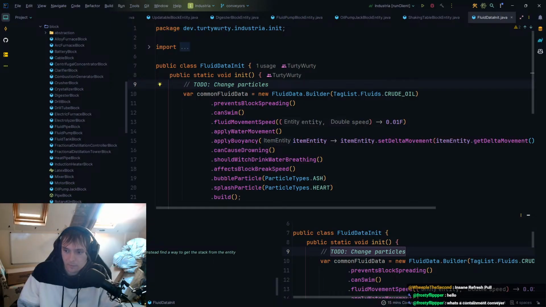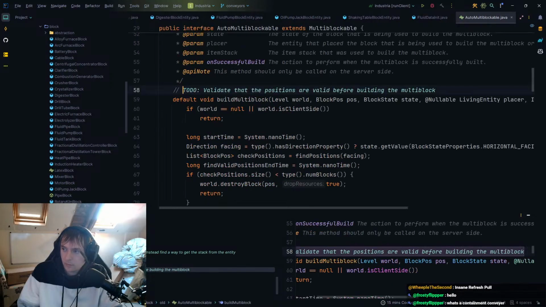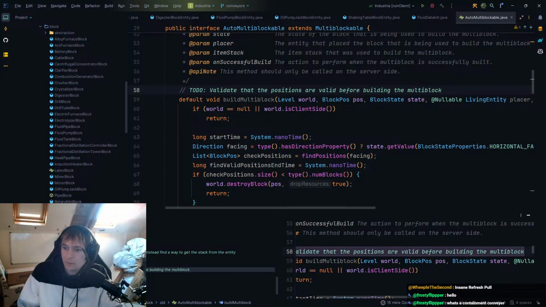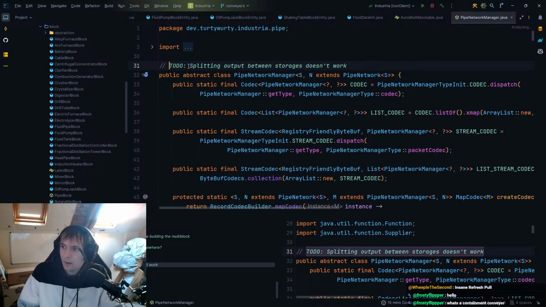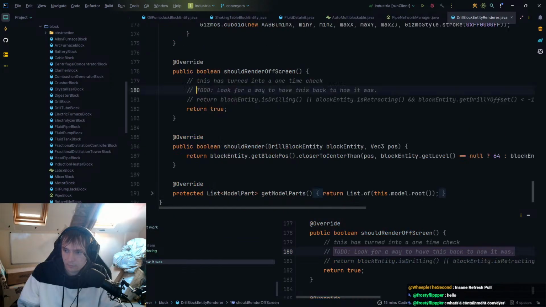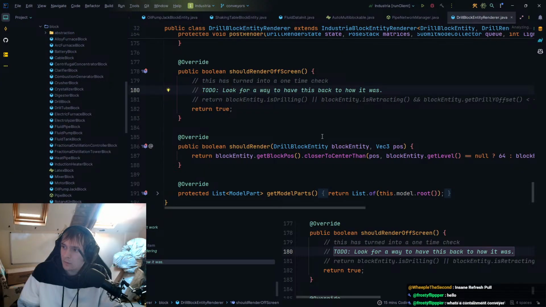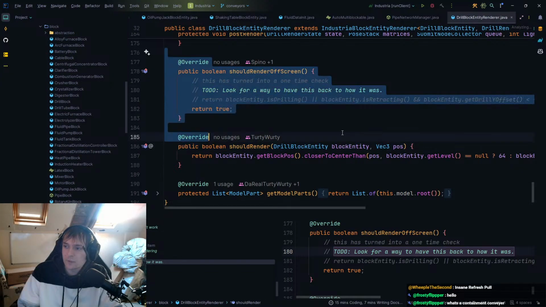I mean, that's fine. That's fine. We're not doing multi-block stuff. We're just not. I think this is fixed, but I'm actually also not sure once again. This is the problem with... Oh yeah, this is a problem.